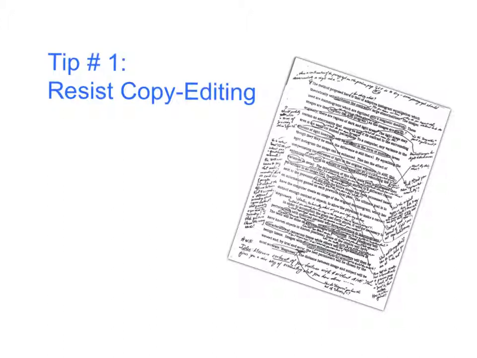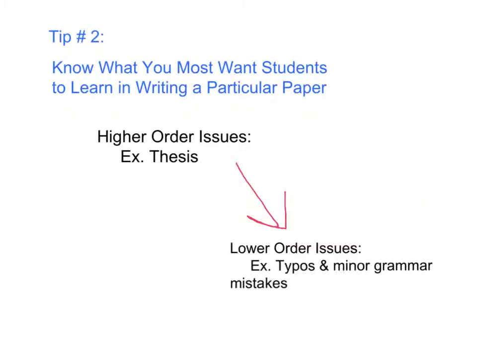And a student, A, doesn't know where to start in revising this paper, and B, you've spent a lot of time talking to them about lower level issues that are really not important until they really get that thesis statement worked out. So, also, if you copy edit this much, a student will rewrite their paper simply by incorporating your marks and do little else. So how do you work with this?